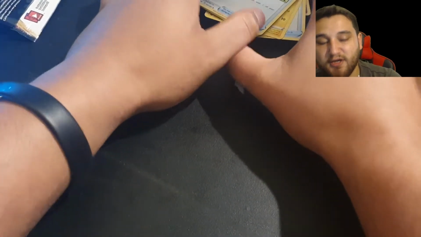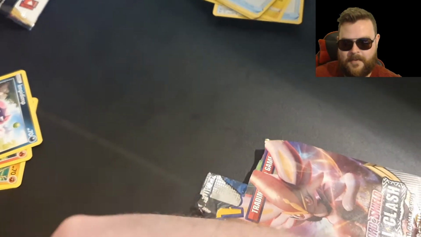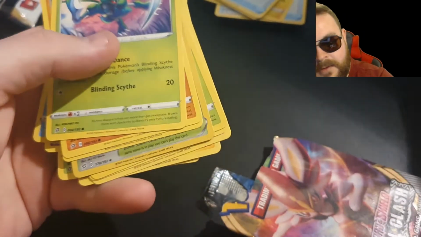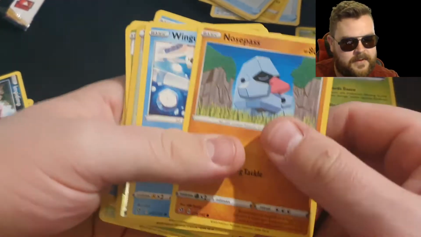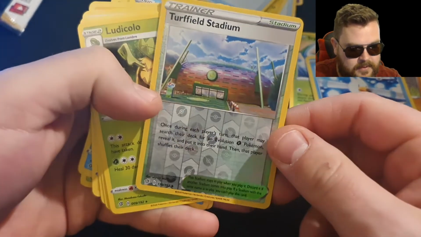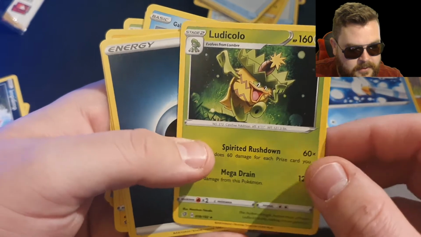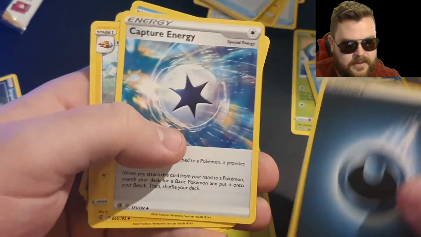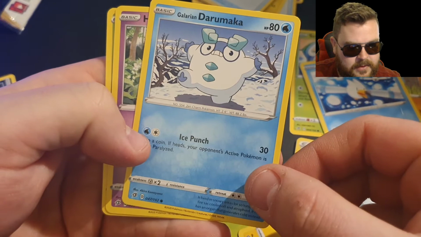Alrighty. No luck. Might let Mitch jump in and open a couple of packs for you. And we'll be back in a second. Rebel Clash. Let's see what we got here. Scyther, Wingull, Turfield Stadium. Oh, that's a cool one. That's a holo as well. Ludicolo. Energy. Charger Bug.